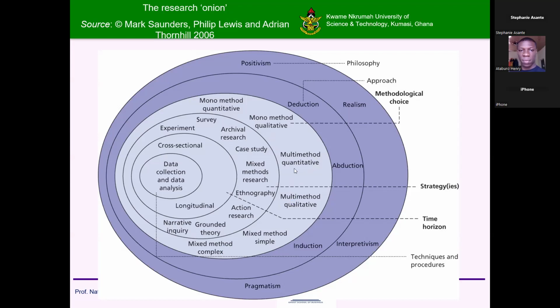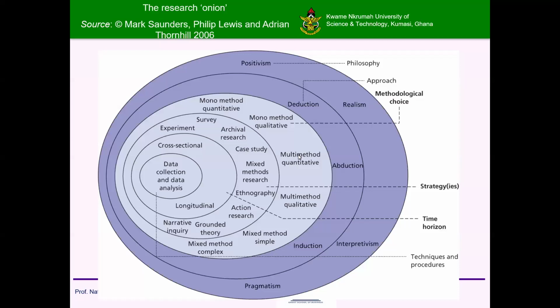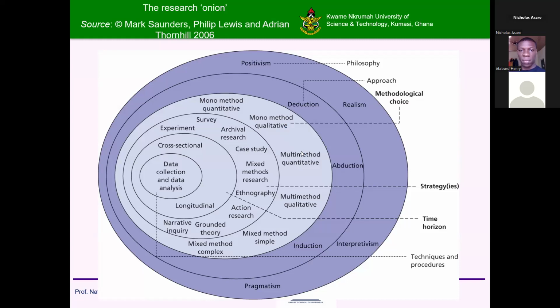Now, what is multi-method quantitative? There can be several forms of quantitative data, like strongly agree, strongly disagree, and all those things. When your study is more quantitative with the various forms of quantitative metrics you are using, with just a small aspect of qualitative, then it becomes a multi-method quantitative in that it is stronger in the quantitative sense, but it is weaker in the qualitative sense. Then it can also be multi-method qualitative, where the qualitative aspect is stronger, but there is a small aspect of quantitative in there.